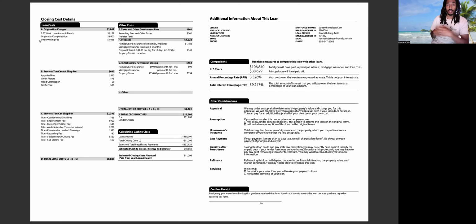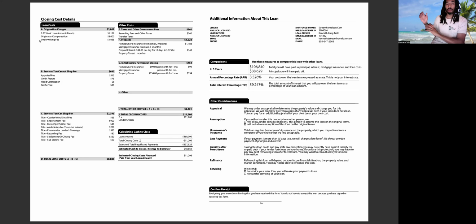Originator compensation is, in certain scenarios, what's called borrower paid compensation. We're charging the borrower upfront a flat fee or a percentage as our compensation in the transaction. Other times we're doing what's called lender paid compensation, where we're getting paid a predetermined amount or percentage, and it's coming in the form of yield spread or rebate. It's not being charged upfront as an origination charge to the client. It's basically coming from a built-in rebate based off of a selected interest rate.